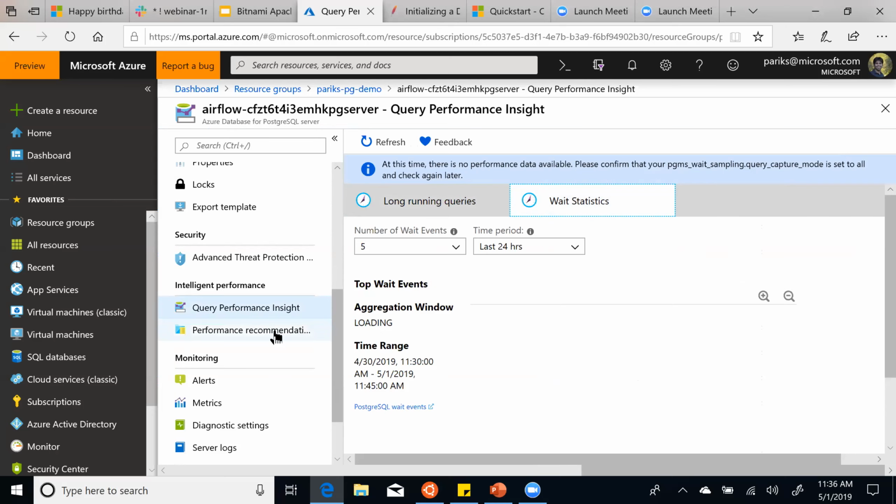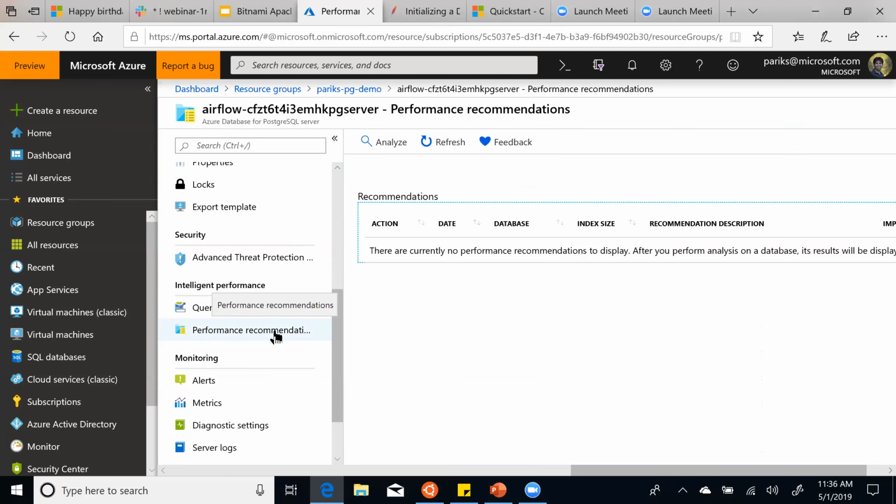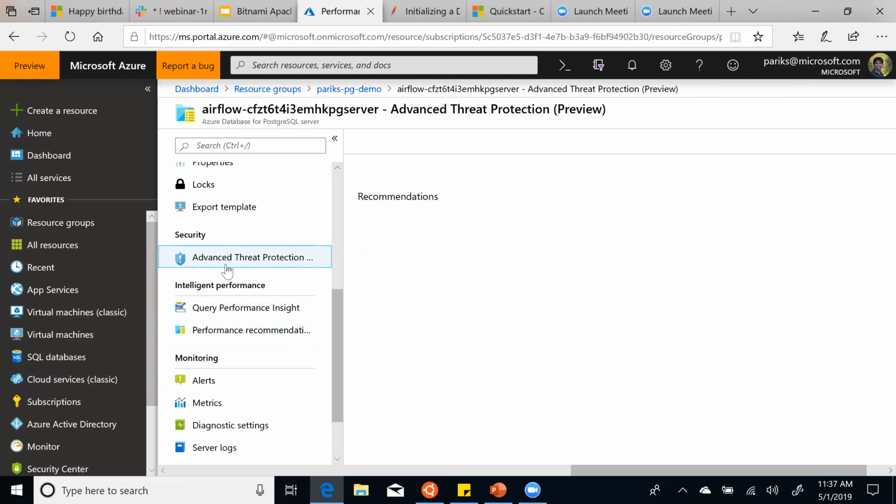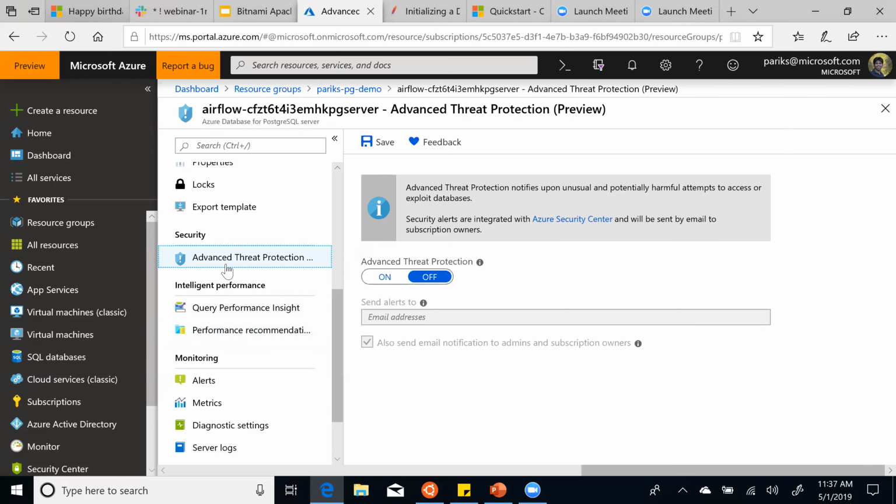In addition to that, we are also working on machine learning algorithms where, if your CPUs are running hot, or if we identify a pattern which tends to slow down the performance of the server, we want to automatically give you a recommendation. So this is your advisor or your personal assistant, monitoring your Postgres server and telling you, you know what, I think you're running hot on CPU. You might want to tune your queries, or you might want to scale up. In addition to that, from a security perspective, again an IP which we developed initially for SQL but extended to the open source databases, is Advanced Threat Protection.